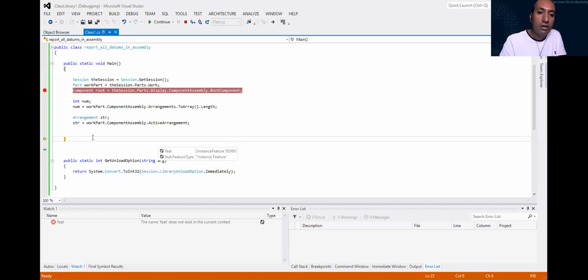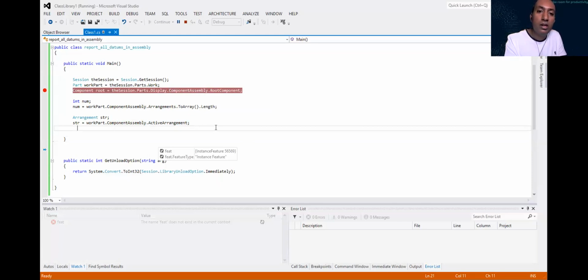We have reduced a lot of code by using common sense: as we are using component assembly to get the arrangement, why were we even writing the for each loop, converting the component to prototype, component to part using prototype, and then writing the code to get the arrangement?